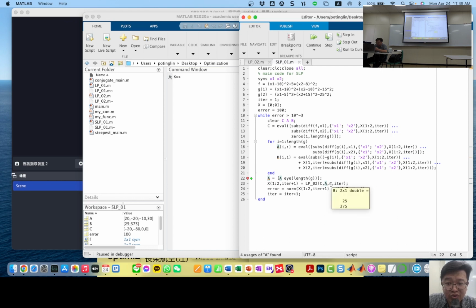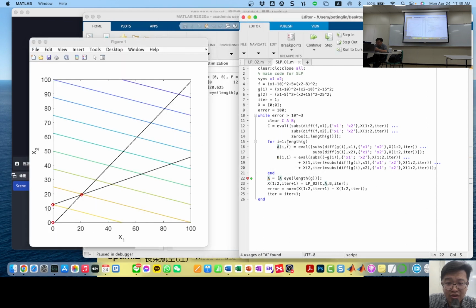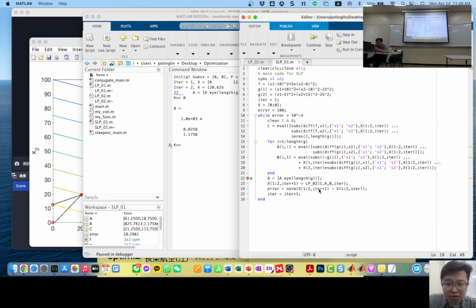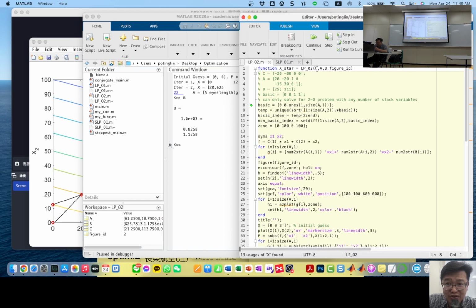B was 25 and 375. Now the second round, B is weird. What is my B? 800 something and 1,000. How about C? C is fine. A, after this line, A is like this. Okay, so jump in. So C, A, and B.